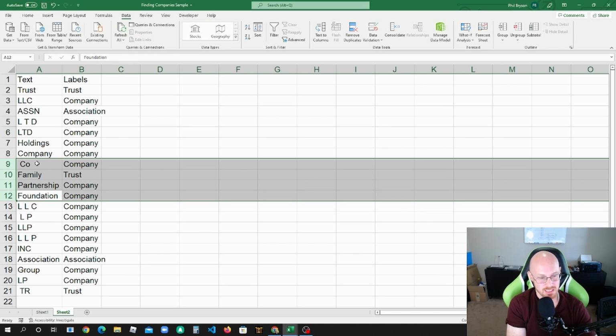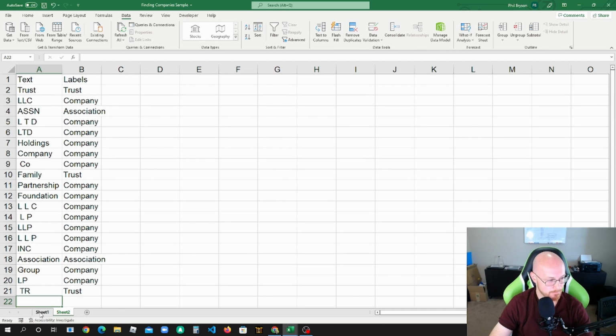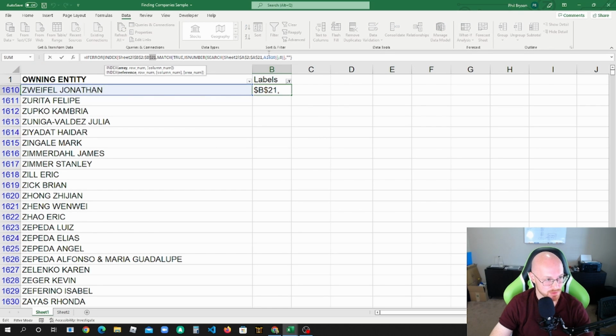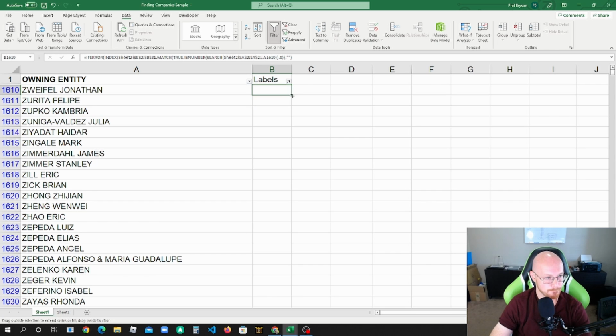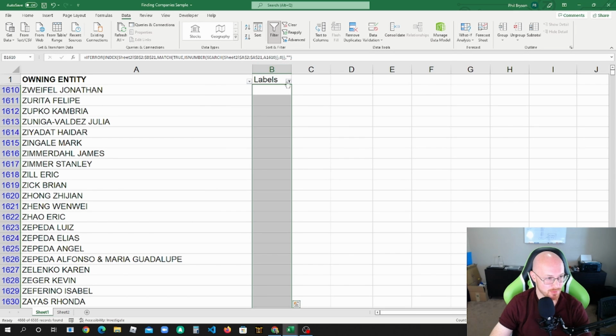So the reason I'm inserting these in the middle of this is if I insert rows, it will update my formulas automatically to adjust for those ranges. If you were to put them just down here at the bottom, you'll have to go into your formula again and update the range to be all the way down to row 21 instead of 8 or wherever we started. So you can see here, since I inserted that, it's updating this to rows 21 on both of these ranges automatically. So now it should have accounted for these.